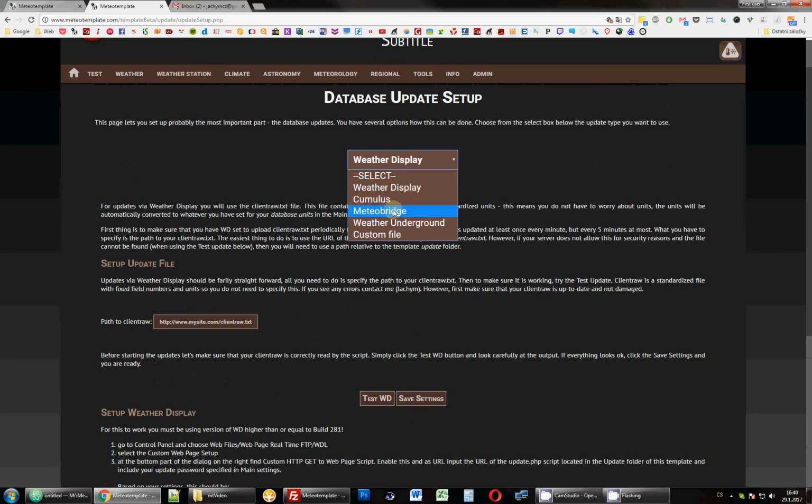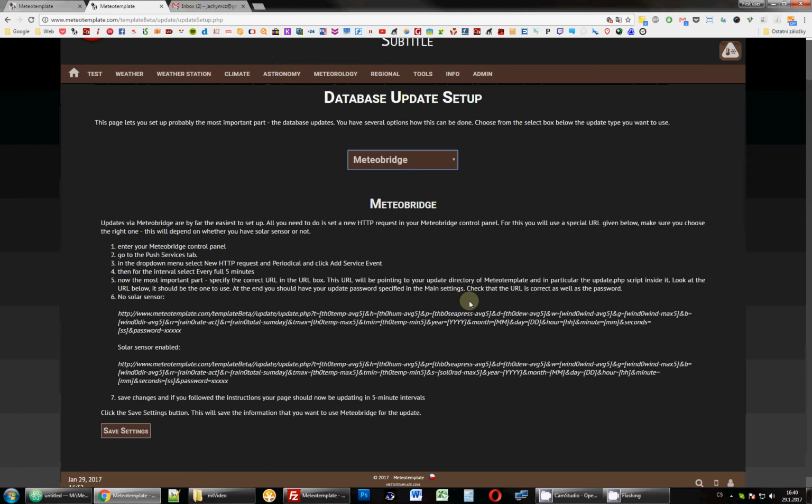Okay, now I mentioned that MediaBridge works slightly differently. If you're using MediaBridge, it's actually probably the easiest option, because all you have to do is enter your MediaBridge control panel. Careful again, this is the MediaBridge control panel, not the one for the template. This is your admin for MediaBridge, and I'm sure you know what I'm talking about if you're using MediaBridge.